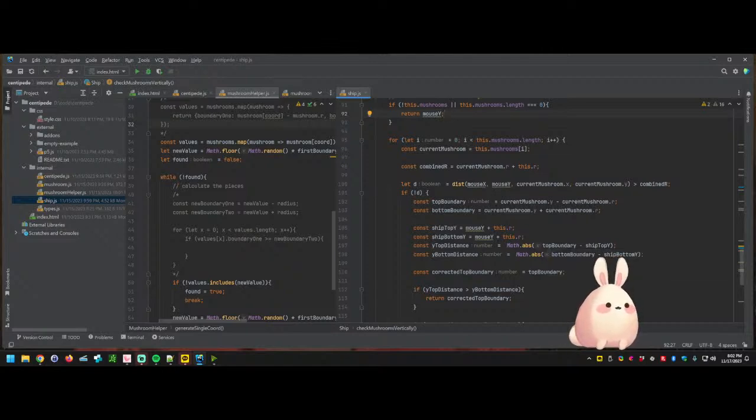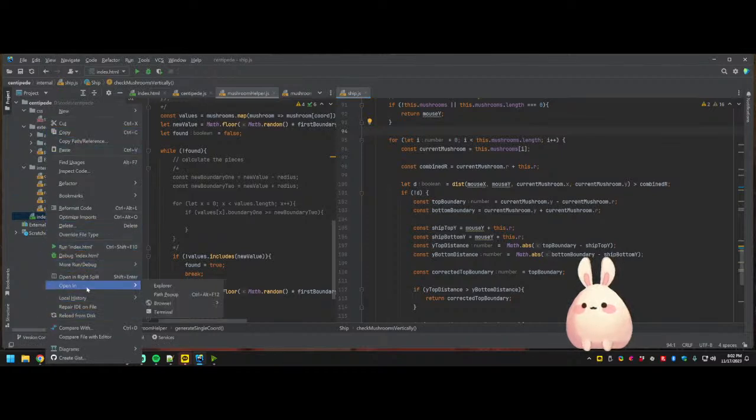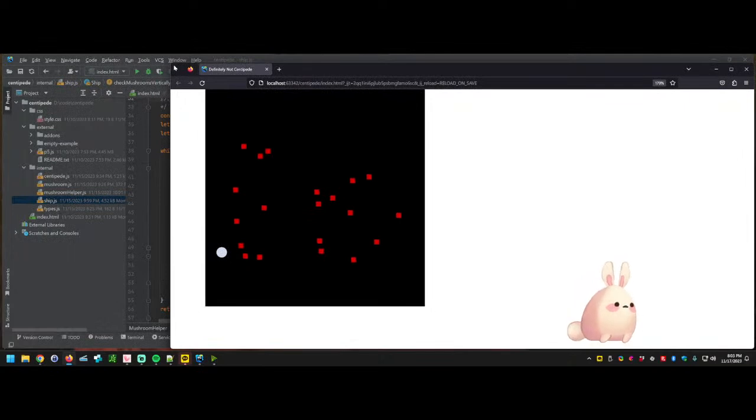Sorry for arriving late. My Streamlabs decided to update for me, but here I am once again working on Centipede in JavaScript and the P5 library. For those who are interested, check out P5. It's pretty neat. This is my attempt to make a JavaScript game in P5, and let me just show you what we have so far. Again, this is by no means ideal, but let me walk you through what I have.